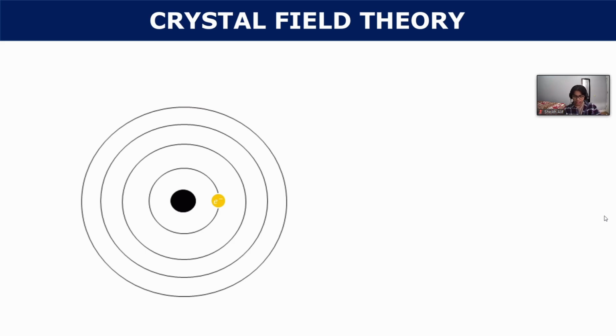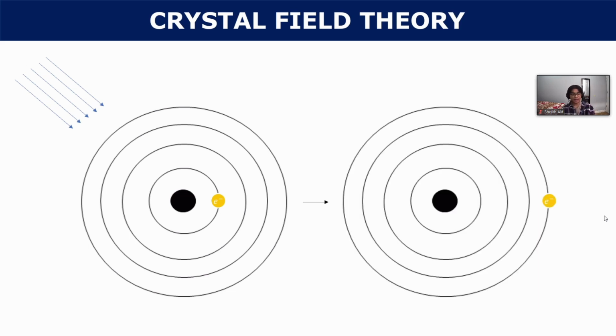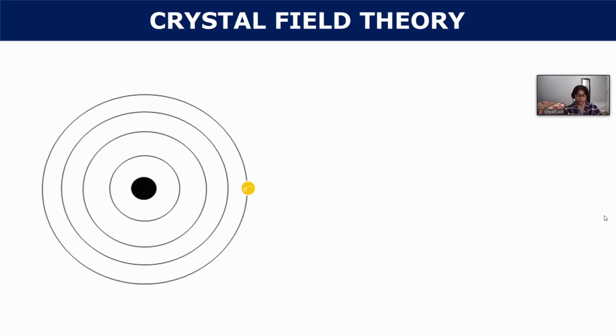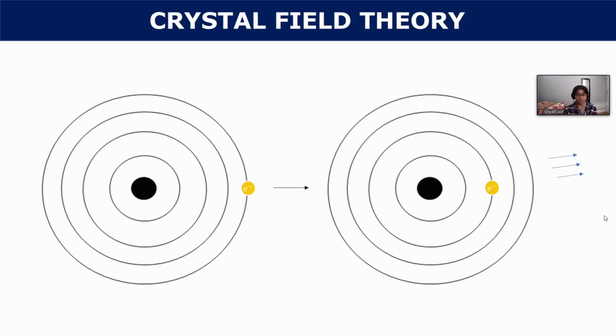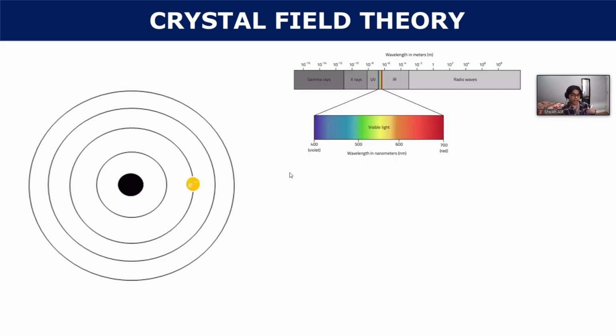If we take a look at an electron in a hydrogen atom, it's moving around in its ground state. Then you introduce some light, some energy, and that electron gets excited and moves to a higher energy level. But eventually the electron has to come back down. When it does go back down to a lower energy level, it emits energy in the form of electromagnetic radiation. Depending on what level the electron goes from and returns to, some of the energy that is emitted might be in the visible light spectrum.